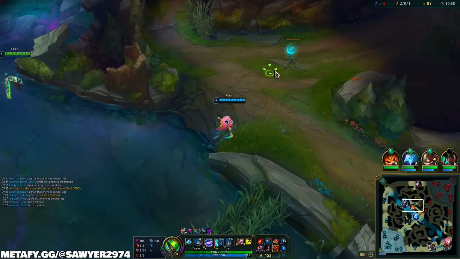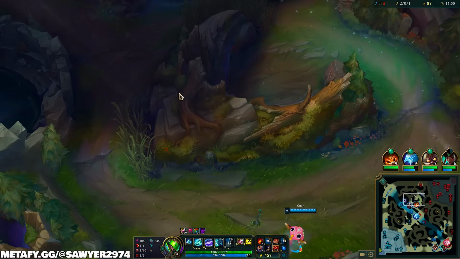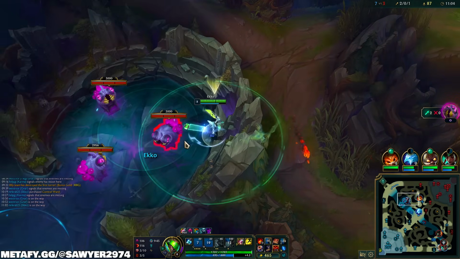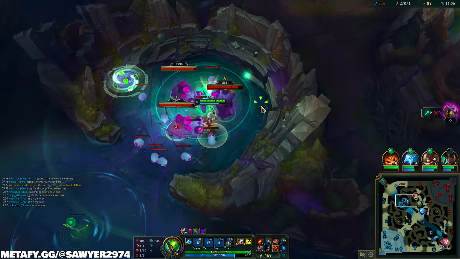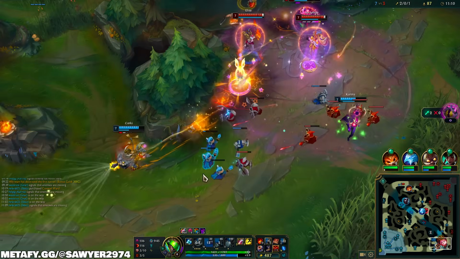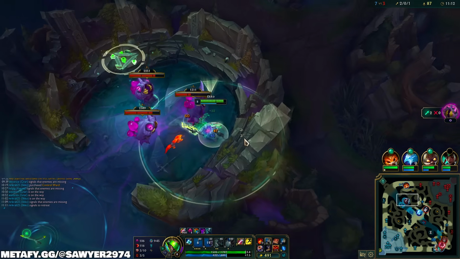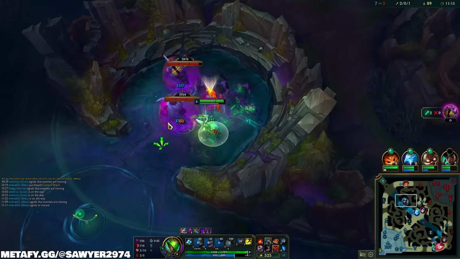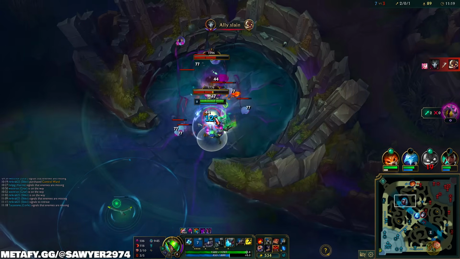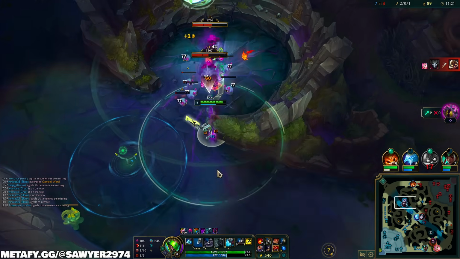The Gnar says on the way to the red buff, what do you have planned? There's not even a red buff. Smartest top laner. The enemy top laner is like trolling with Elise down here, so we'll just take the Void Grubs in the meantime instead of, quote, helping my team. Rest in peace.